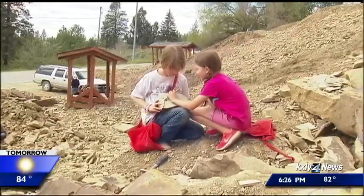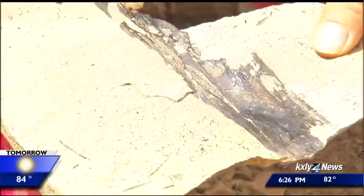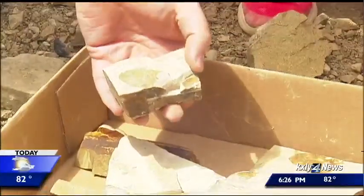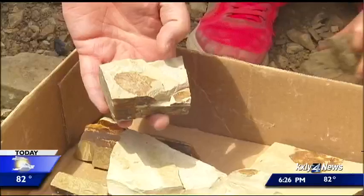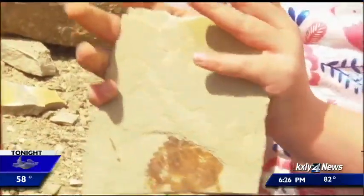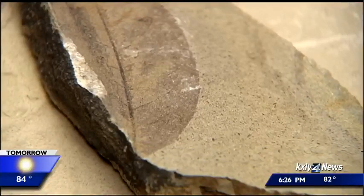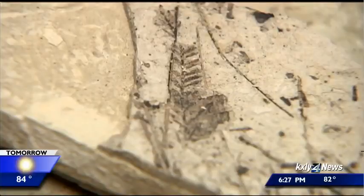Just ask these guys. I found this! After a few hours of digging they've got a box full. I think it's cool that I found a branch. Time for identification. This piece has two alder leaves on it — that one there and then this one, which is on a different layer. In fact this spot has been extraordinarily prolific. We have over 60 families of insects identified, over 350 species of plants. And guess what? You find it, you get to keep it — assuming it's not scientifically unique. But even then, if you find something extraordinary, you may just get a new species named after you. That's a Stone Rose tradition.